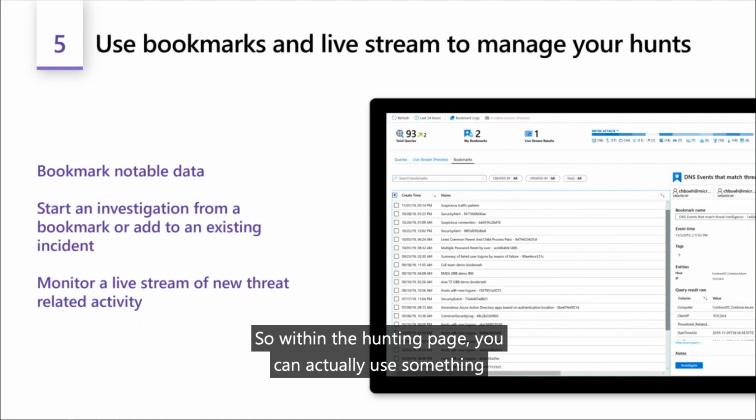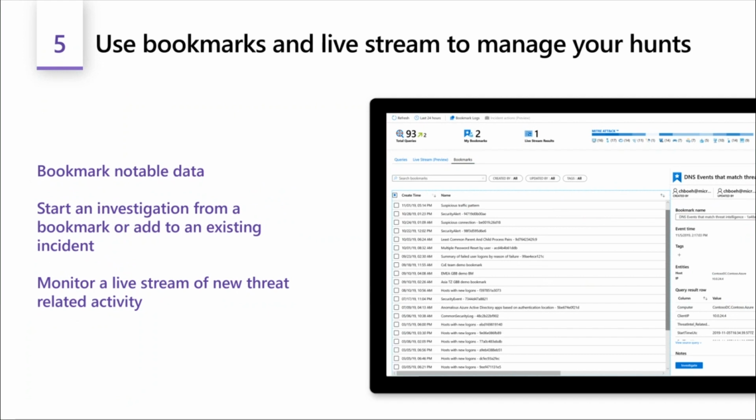Within the hunting page, you can use something called bookmarks and live stream to help you manage your hunts. With bookmarks, what you're essentially doing is pinning notable pieces of data, and you can see how all of this falls into place with respect to, say, a broader attack campaign and the overall kill chain process.